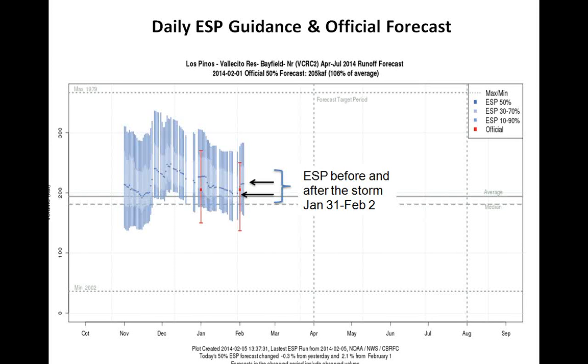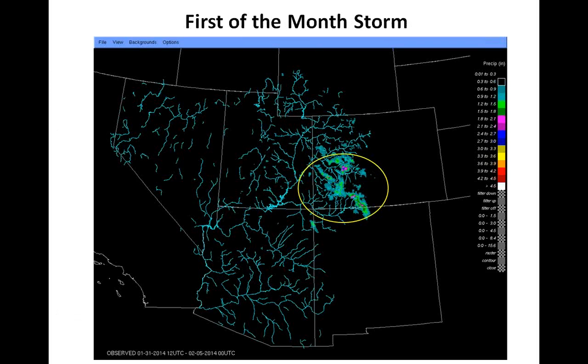So that was another reason we tended to keep those forecasts up a little bit, because we knew we were getting precipitation in the area, and we had precip forecasts to actually look at. This next slide is just a quick indication of the precipitation that occurred between the 31st of January and the 2nd or 3rd of February. You can see we had anywhere from a half inch upwards to a couple inches in the Gunnison and parts of the upper San Juan. So that's again always a challenge when that's occurring right when you're making a forecast.